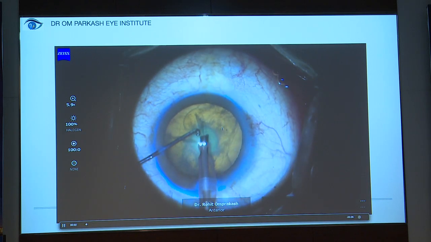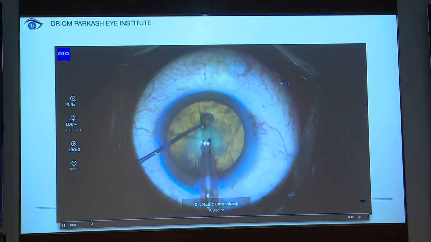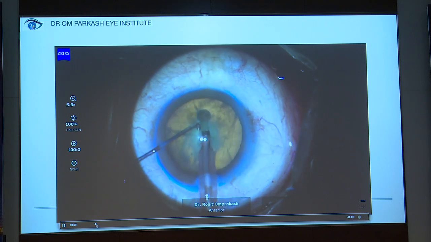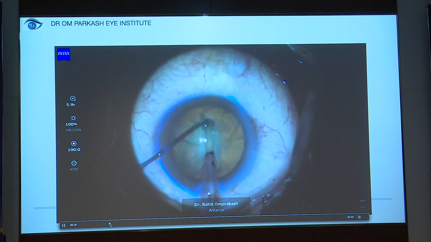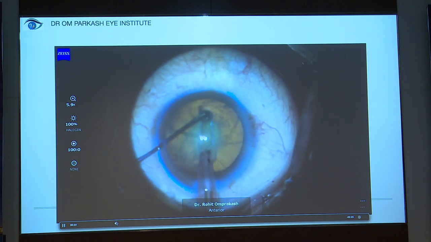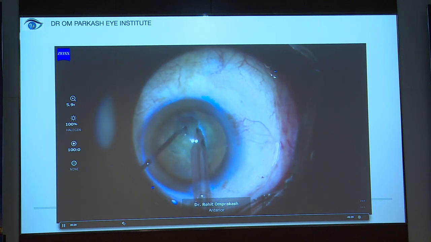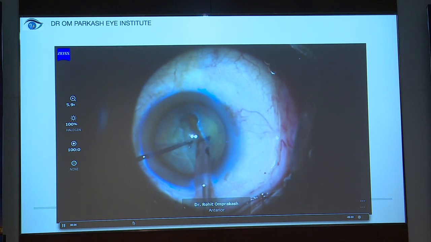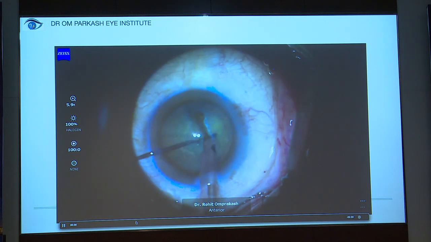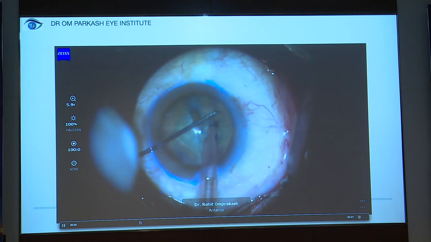You can see a linear posterior capsular rent in that. So I'm going to create a valley. And once I create this valley, the next thing is it has to be end to end, so that I am able to create a situation wherein I divide it, and the division has to be complete. This complete division without marked separation, because I really do not want to put stress.